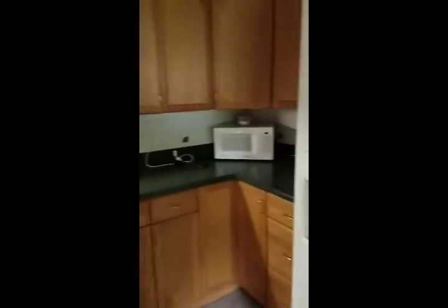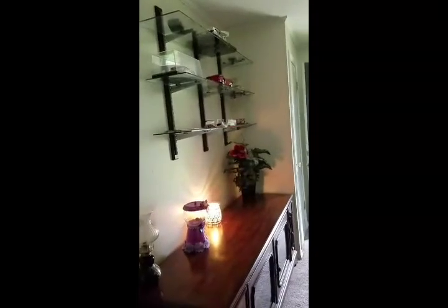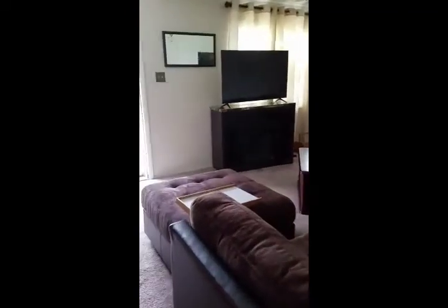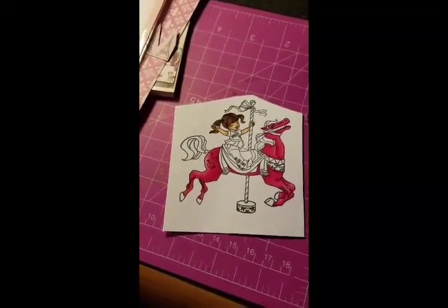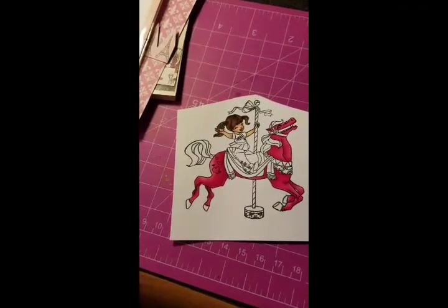Look at how empty my house looks — it barely looks like anybody lives here. I did the same thing in the living room. I'm gonna let my husband pack his own Corvette stuff, because if I break it — but look at how empty my house is. I've had the children here and been trying to pack. I even had to move my granddaughter's bed into my craft room. In between going and picking out cabinets for the new house and countertops and flooring and trying to get everything packed here and shuffling the two youngest kids around, it's just been crazy busy.